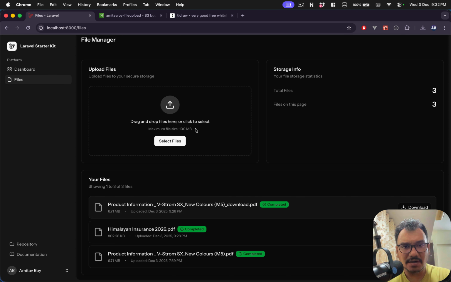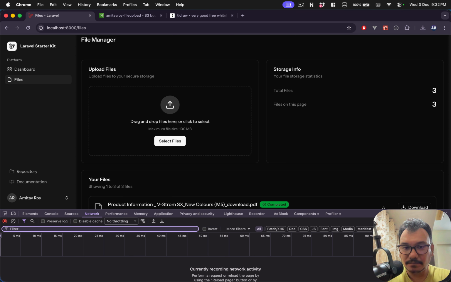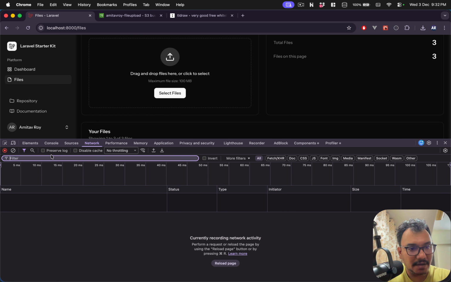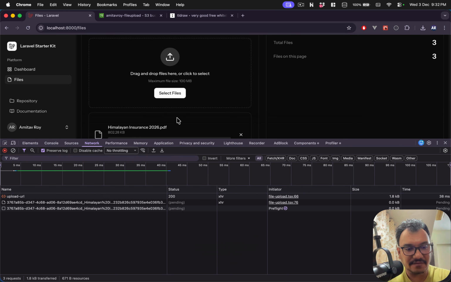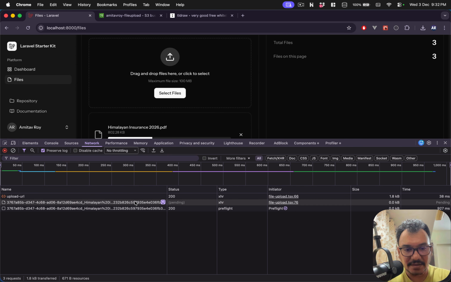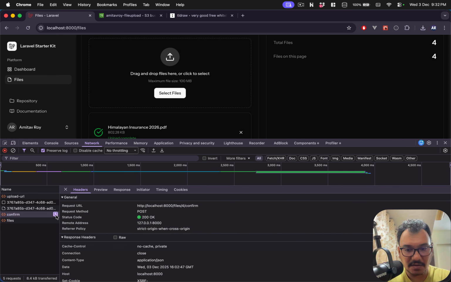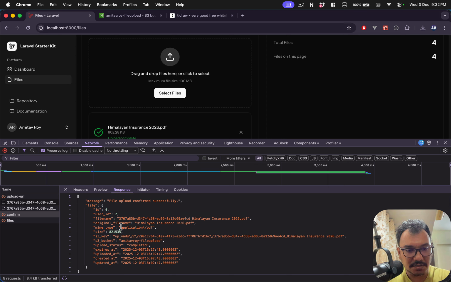I'll show you. I should be able to show you that signed URL. Okay. I should preserve log, do select, and I'll check the smaller one. Pending. This is the one which will give me the signed URL. Hold on. Confirm. Response. This is S3 key.